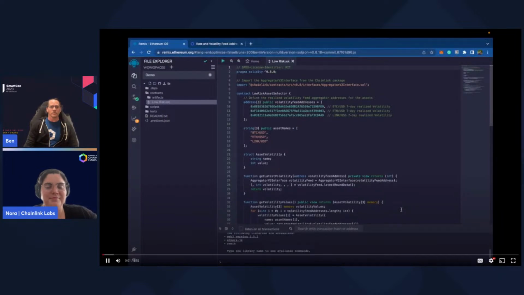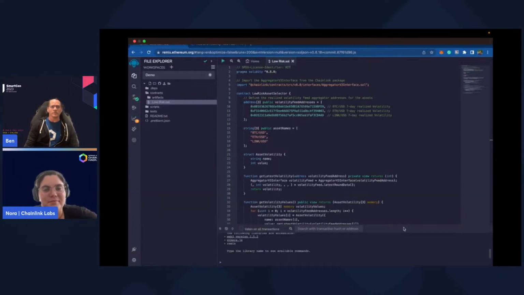Hi, my name is Ade. I'm a solutions architect at Chainlink Labs. Today, I'm going to be demonstrating how you can use the newly released Realized Volatility feeds within your projects. As you're probably already aware, the new Realized Volatility feeds are one set of a suite of rates and volatility feeds that are now available on testnet for you to start building with. It's available in 3 assets: BTC, Ethereum, and Link, and available over 3 look-back windows for each asset: 24 hours, 7 days, and 30 days.